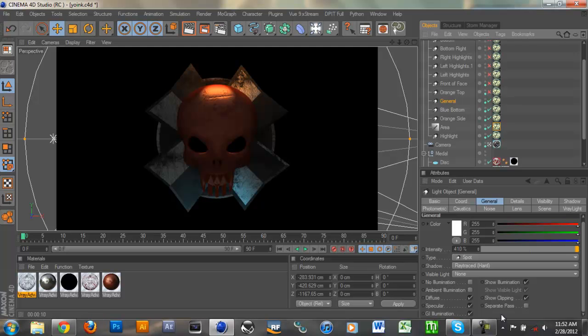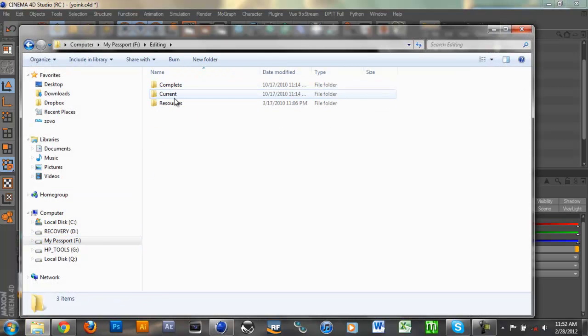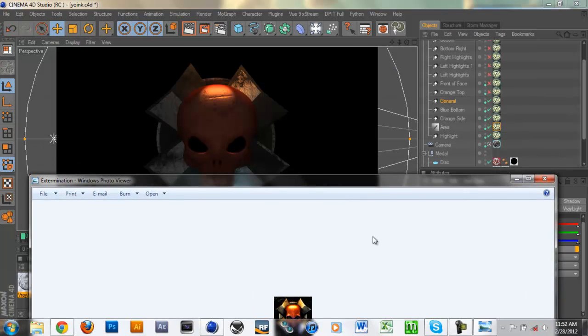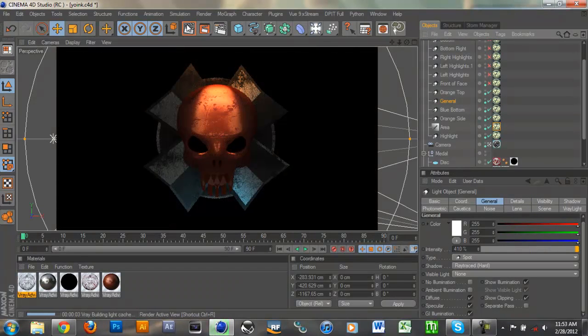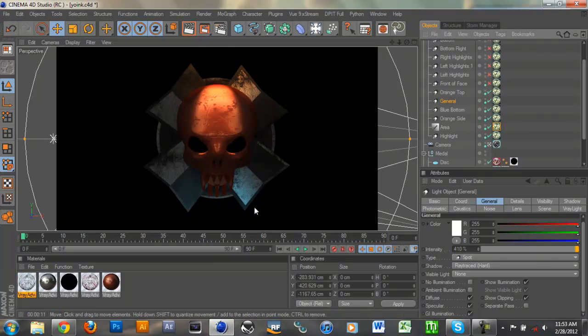So, again, we go back. Damn it, I closed it. We go back to our reference image. If I was smart, I would just have this up in the picture viewer in Cinema 4D, but oh well. And so you see that the front of the skull is much more illuminated than it is here. So, put another spotlight on, and that gives us that sort of top-down lighting that we saw before I closed it, because I automatically close everything. So that gives it that look, and we're pretty much, I mean, we could stop here.